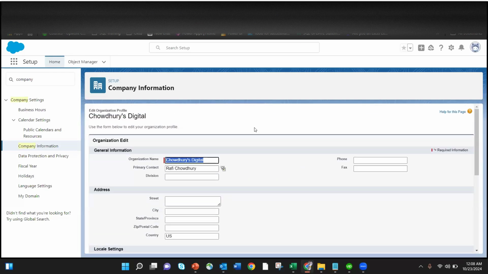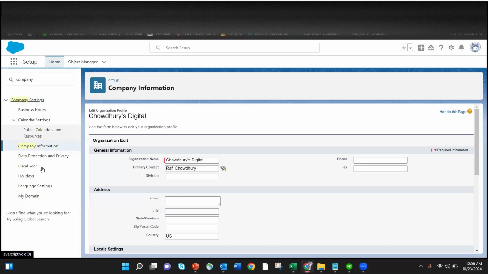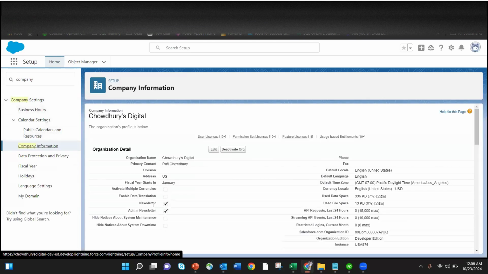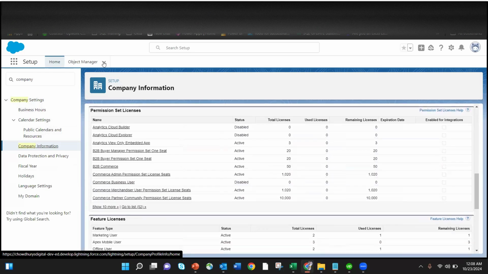You can edit the option over here, but also you can add more users over here.